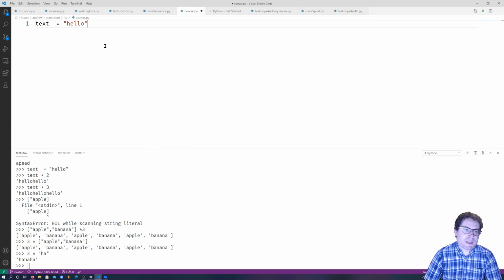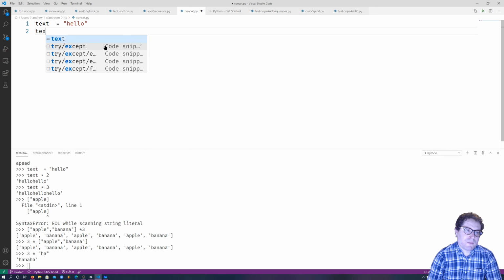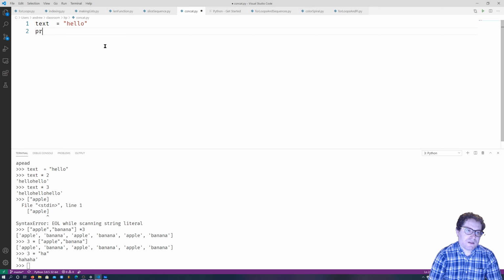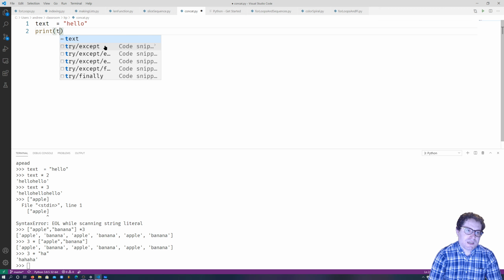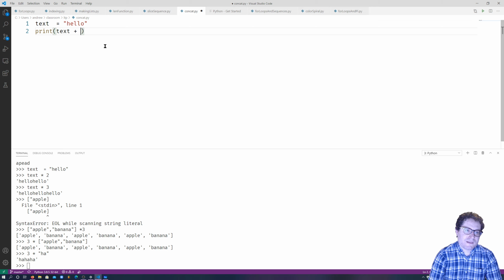We've also seen that we can concatenate text by basically doing addition. Let's go ahead and say text is equal to text plus world. Now notice I had said strings are immutable, but what I'm doing here is I'm not changing the string.